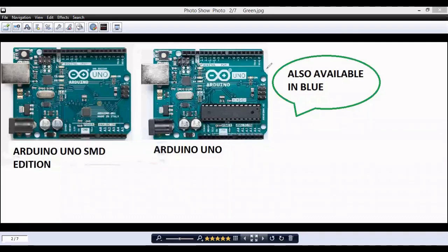Now we're going to see the different types of the Arduino Uno. There are two types: the normal Arduino Uno and the Arduino SMD edition. What is the difference between these two? There is only one big main difference, and that is the processor of the board. I'll be talking about it in a few minutes, but these are the processors of the board.